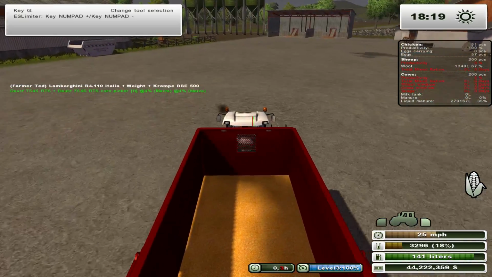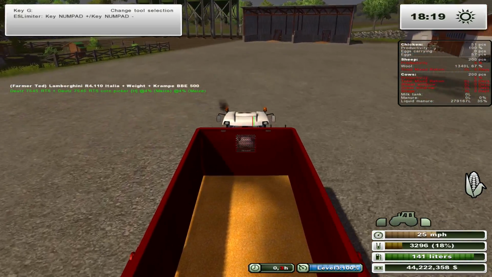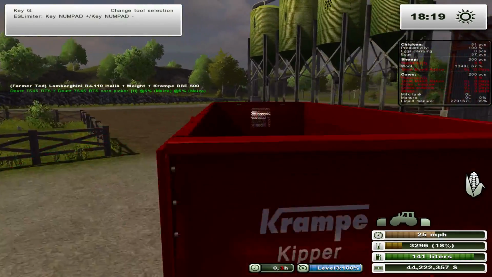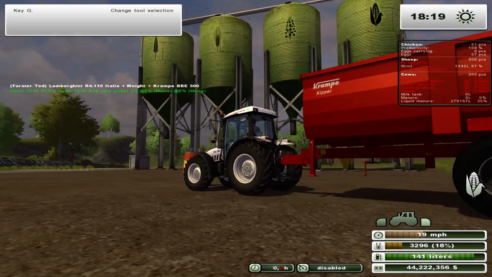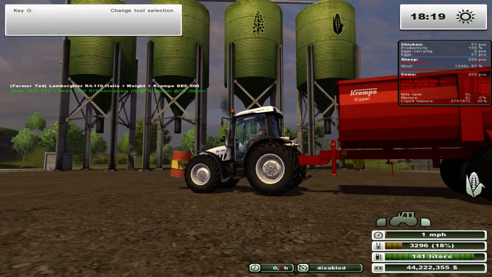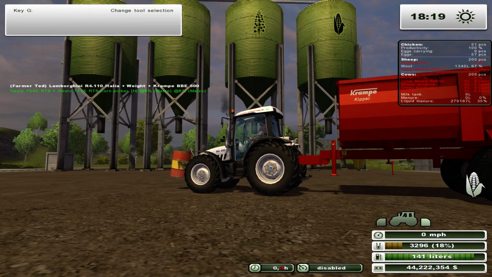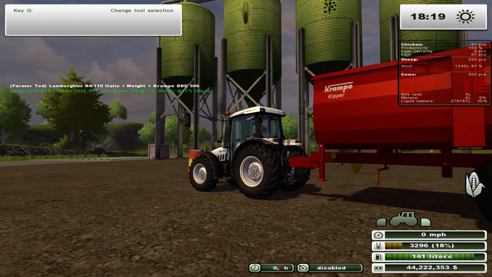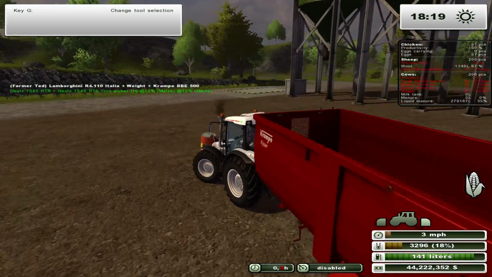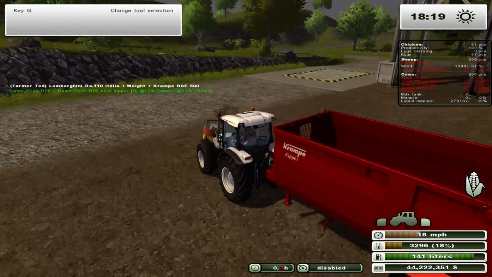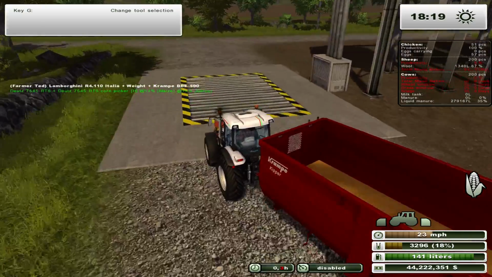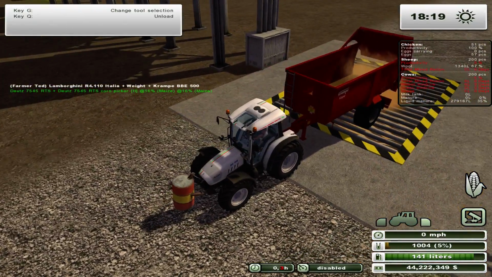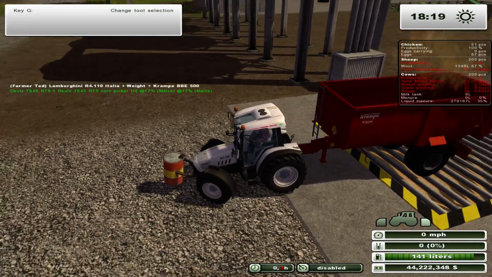So we can have a go down here and store it. Like I was saying before, the grain silos are pictured above, so the corn would go in the far right one, canola would go in the second one, barley would go in the third, and of course wheat would go in the fourth, or the closest one to the tipping point. So we just tip it down like that. There we go, and that's it.